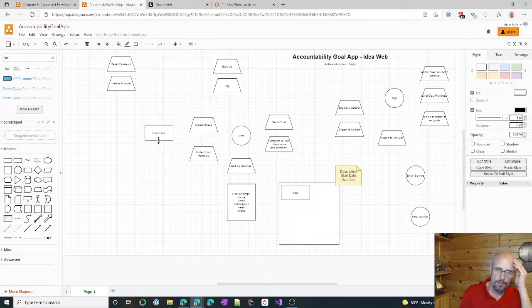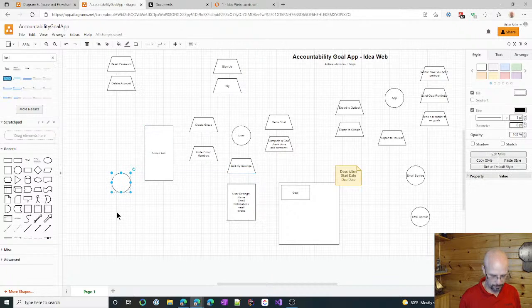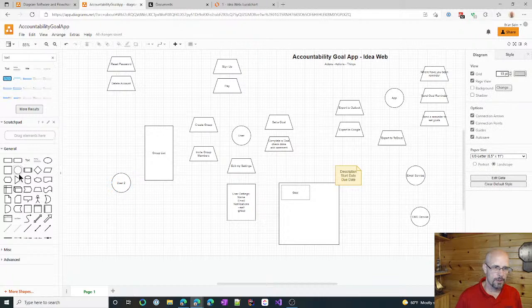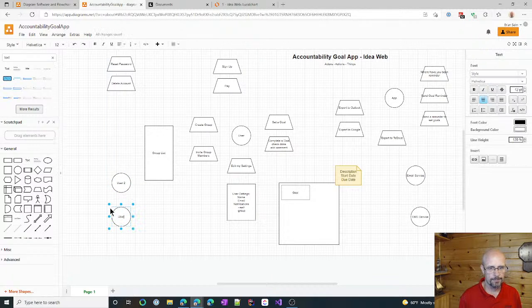So if I grab this guy, group list, and then put another user inside there. And then another user inside there. So now I've got a group list.